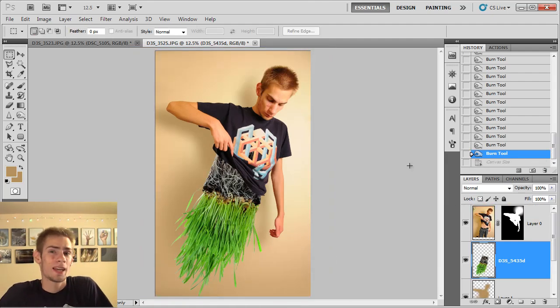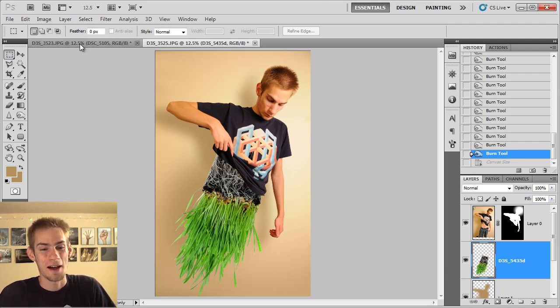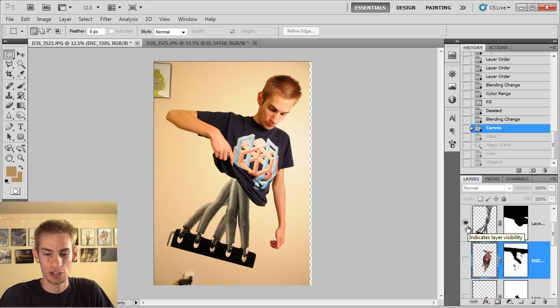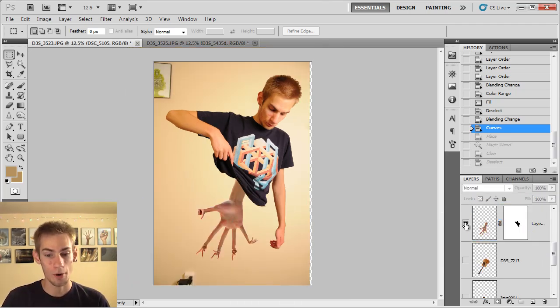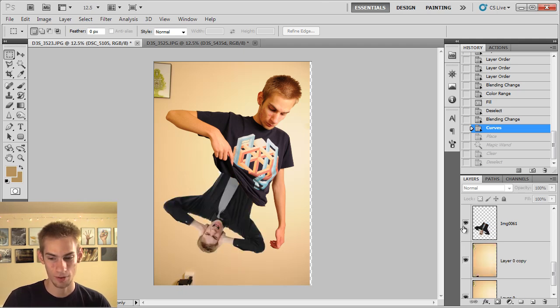So that's how you make an object coming out of your body while you're floating in midair up against a wall. You can do it not up against a wall if you want to. If you just want to get rid of the shadow stuff and do it normal, go ahead and do it. Be my guest. Here's some other cool examples here. You could just put some mechanic machinery underneath you. You could put hair underneath you. I really like that one. You could put more body parts underneath you if you wanted to. You could put a guitar, whatever you want, a musical instrument, another copy of yourself, whatever you want to do.